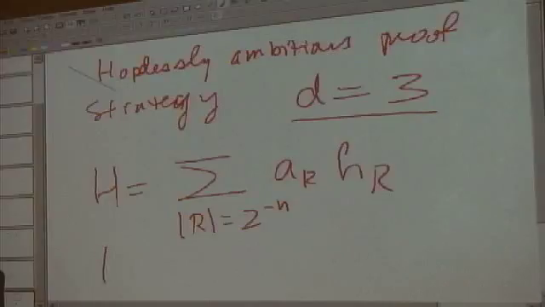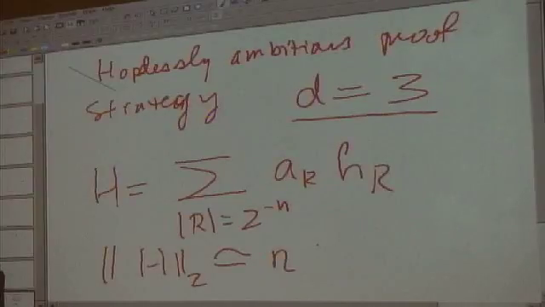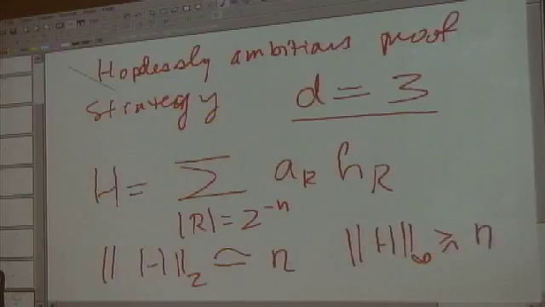And now let's just keep the numerology in mind. What is the L2 norm? The L2 norm is basically n, because each point is in more or less n squared rectangles, and so we take the square root of that to get the L2 norm. And then the conjecture is that the L infinity norm of H is bigger than n to the 3 halves, and so there's a big question mark there.